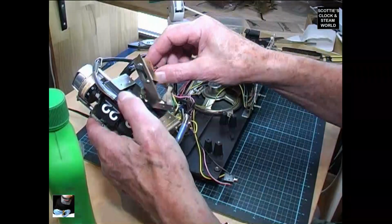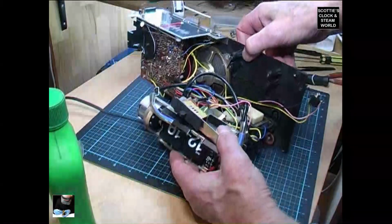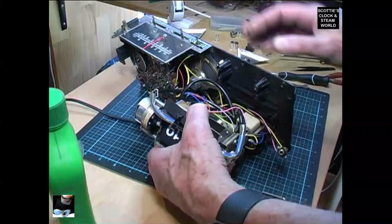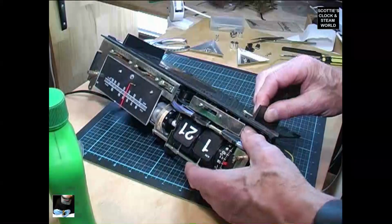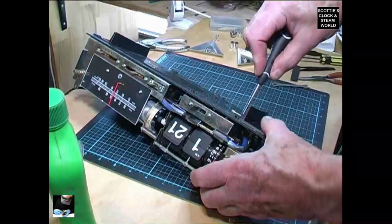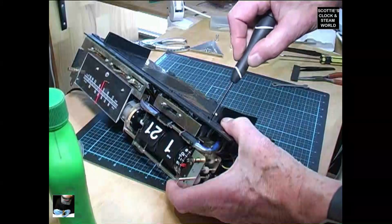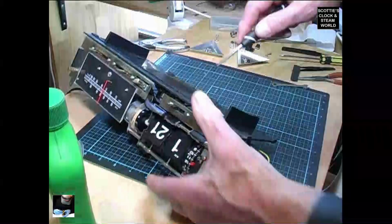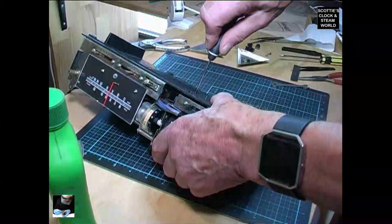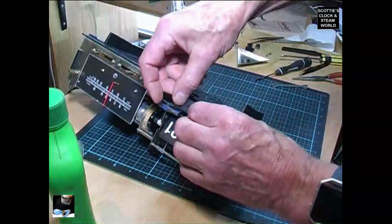That goes there, that will go on there. Right, now we have to align those holes. Right, that's a bit of a bite in it. Now, next one. Then we'll tighten them all up. 1, 2, 3, 4. That's the fourth one. Put that back over there.